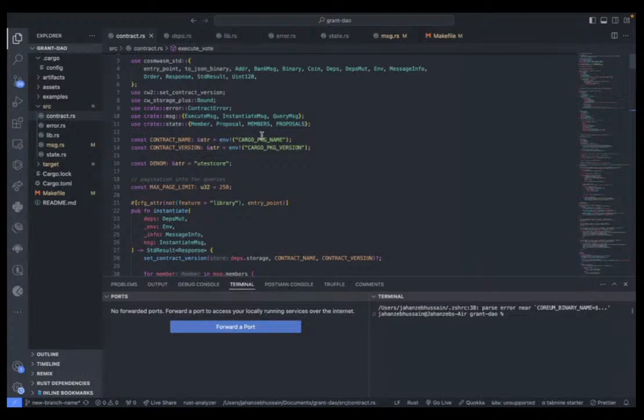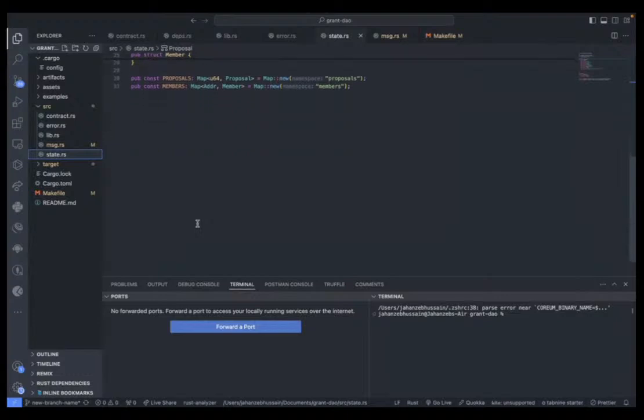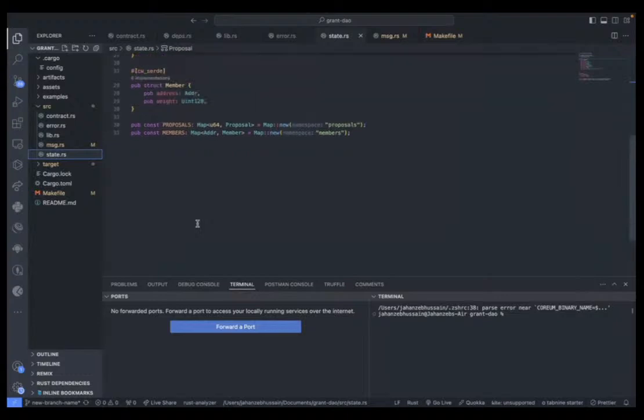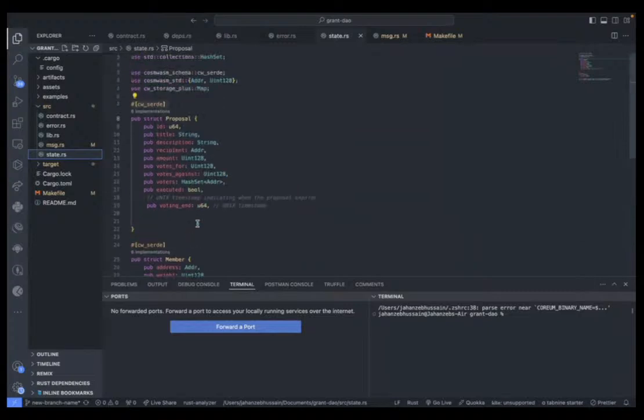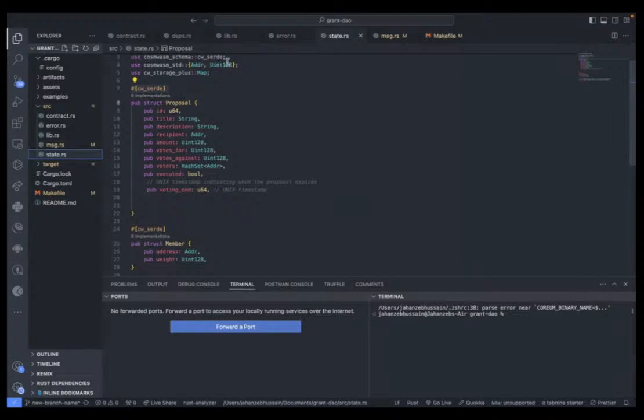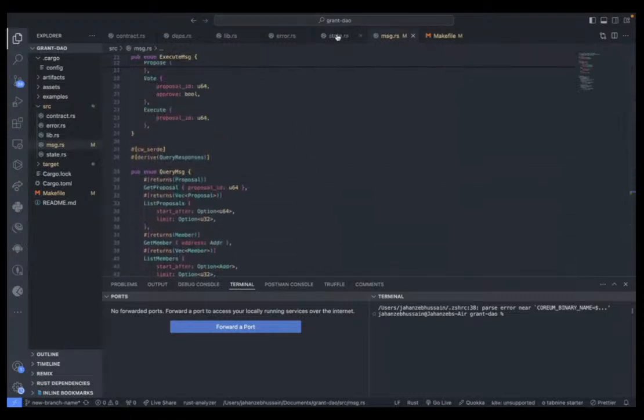All right, cool guys. So let's start with this workshop. As you know, this is a CosmWasm smart contract, and we have four, or actually five, files. We have contract Rust, error, library, message and state. We already have the contract created because this workshop would be a little bit too much, since we have front end and back end as well. So I can just quickly show you what's going on with this contract, and later John is going to share his screen and explain the front end and back end side.